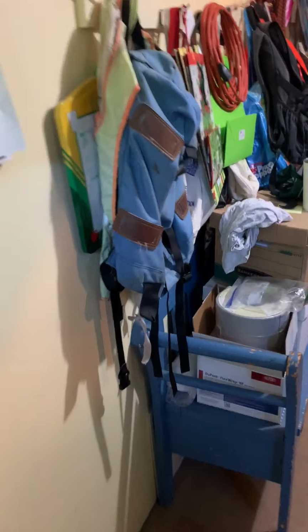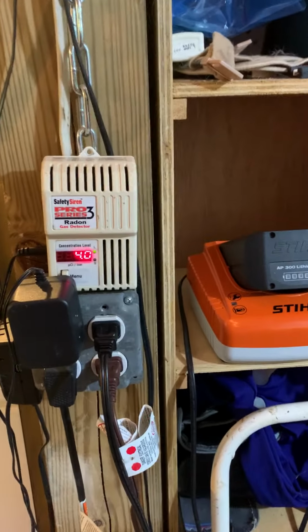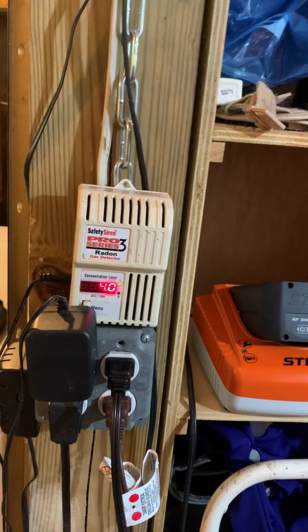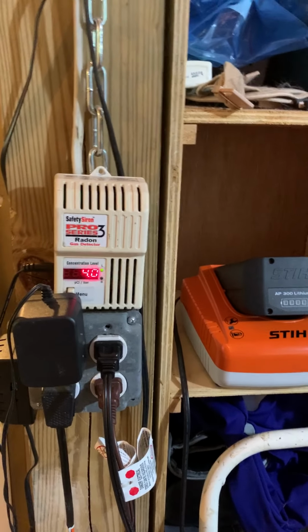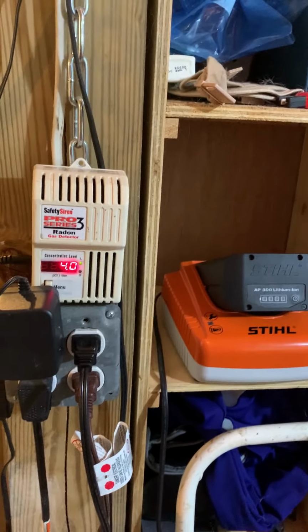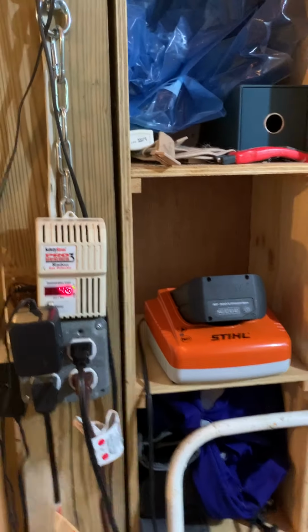So I have 2 radon meters. They're both electronic. They take a 3-day running average for a short time measurement, and you can also do a long-term measurement, which just keeps averaging. So it stores all the readings and averages over whatever time period you have. The short term is 3-day running, so it drops the oldest reading and picks up the new one to average in. And the long term is just, as long as you're running it, it's averaging every measurement it's taken. So you can see in the basement we're running just at 4 picocuries per liter in the summer.